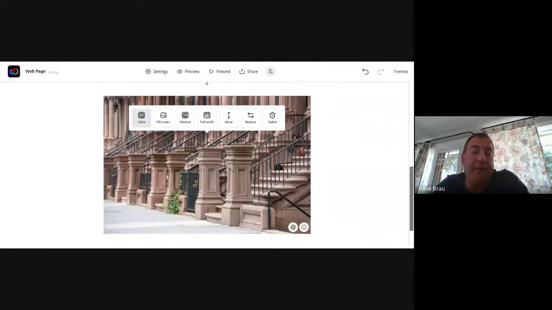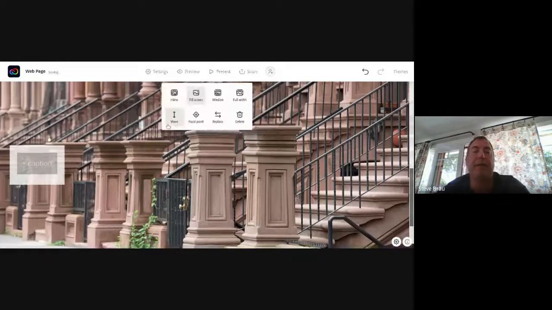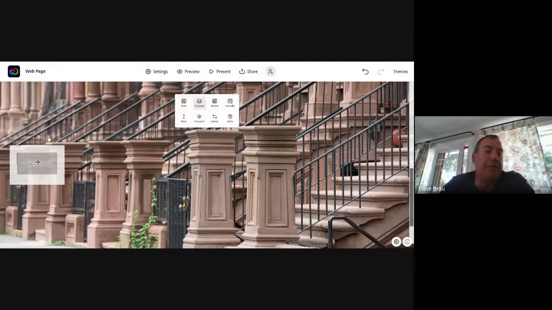Now, one of the fun things to do with videos or with pictures is I can change the picture and I can move it around. If I choose the fill screen aspect, I can add words, the captions. I could add words onto the picture that way.